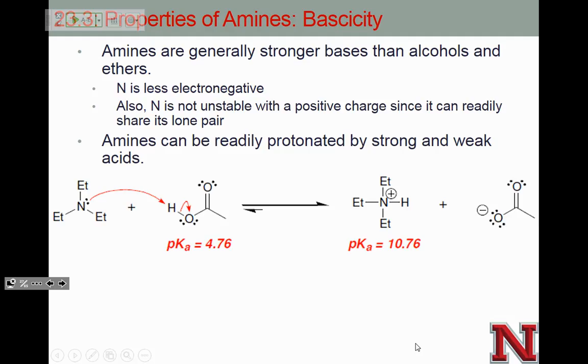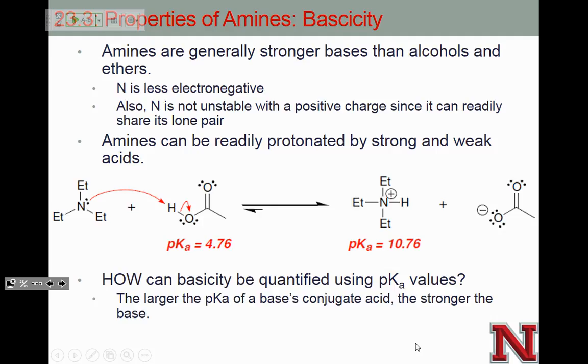So our pKa, as you can see, in this case, the carboxylic acid is pretty low. Our pKa of our conjugate acid isn't that low. So we're looking at 10 here. It really does not mind to deprotonate. Basicity can be qualified with pKa values. The larger the pKa of the conjugate acid, the stronger that it'll act as a base. The more stable this is, so the more the reaction is driven forward. You can also look up the pKb's, which are just like pKa's, the lower the pKb, the more likely it is to act as a base.